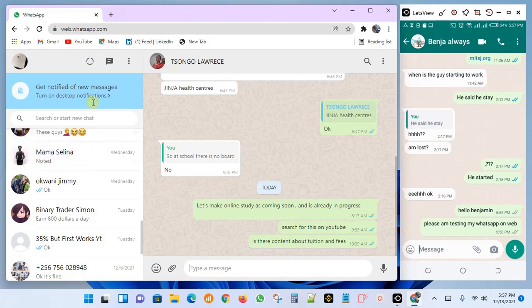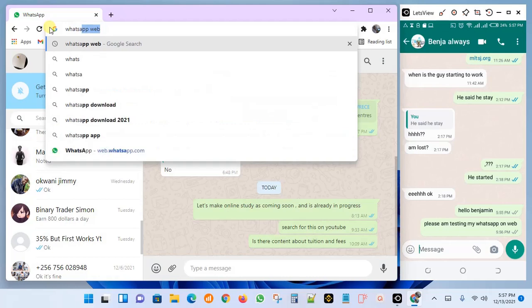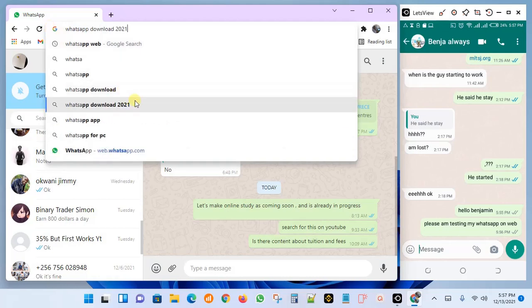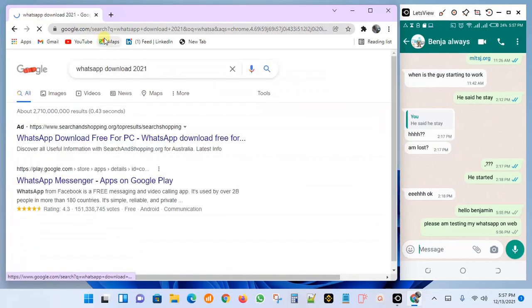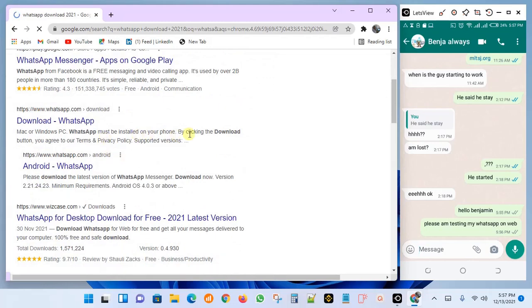And also now let me go on the second way, where people already have WhatsApp installed on their computer. Or let me just install WhatsApp on the computer and then we start off. Now you have to go back to the initial page of WhatsApp web, or even you can search WhatsApp web free download for PC. You can put for PC, or even you can leave it, it will come automatically.